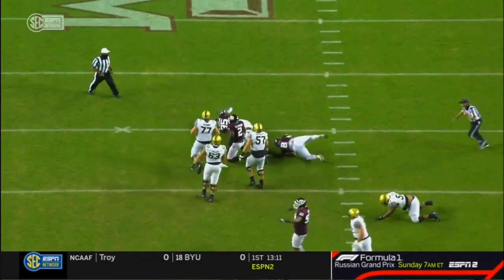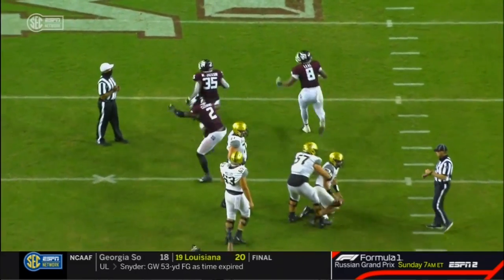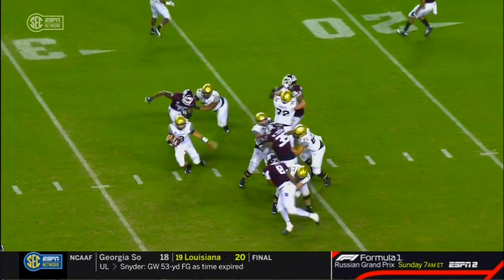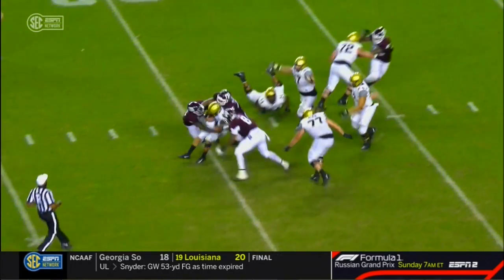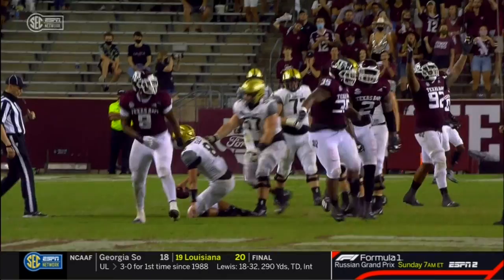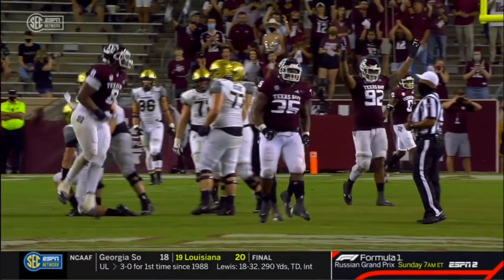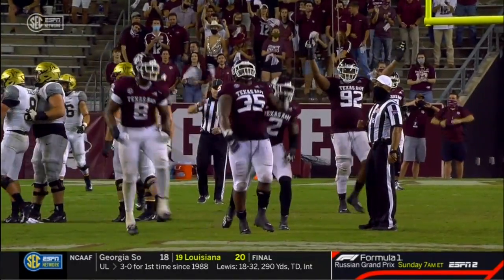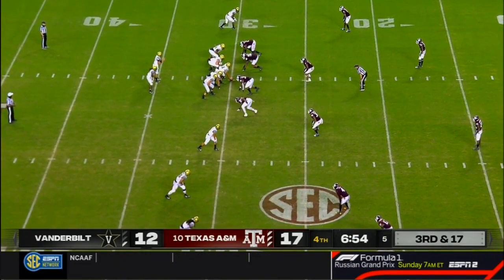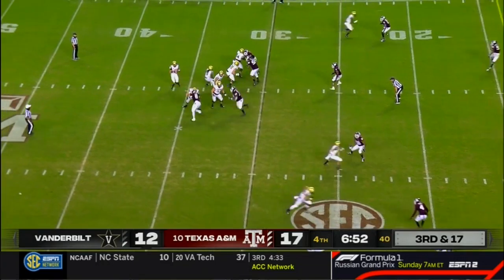More than enough time to step up and escape the pressure — you feel it coming from the outside, step up, escape. Leal coming full speed from the blind side — you're not going to outrun him. Step up into the pocket or just throw the football away and come back on third down. First A&M sack of the night. Third and 17, over the middle, tipped up — picked off by Leon O'Neal. O'Neal knocked out of bounds near the 40. A late flag — it is indeed a frustration penalty on Vanderbilt. Tempers flaring on the sideline.